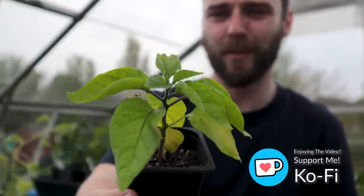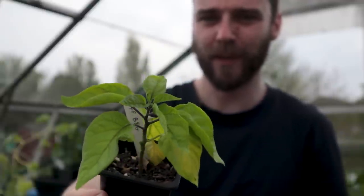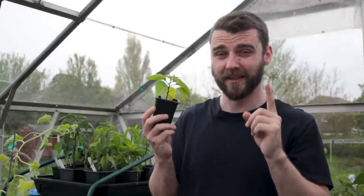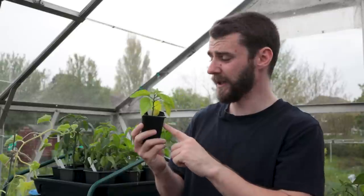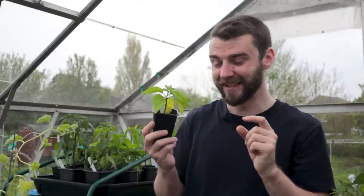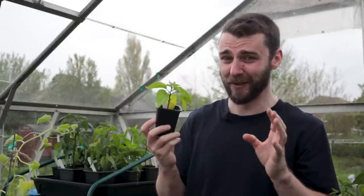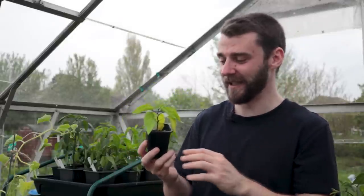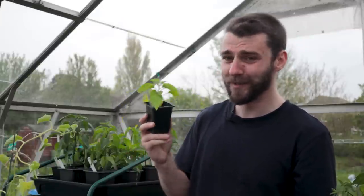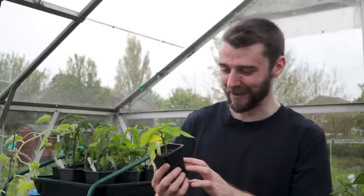Here I've got one that I've really got my fingers crossed for — it's looking quite yellow, quite pallid, just not a particularly healthy plant. This is a seven pot bubblegum. I tried to grow this last year as well and didn't have much success. It's very difficult to germinate; I got some new seeds this year and once again only a couple of plants came through, one of the seedlings died, and this is my last remaining seven pot bubblegum — an extremely hot and very cool-looking pepper. I really hope I can get this to the end of the season.